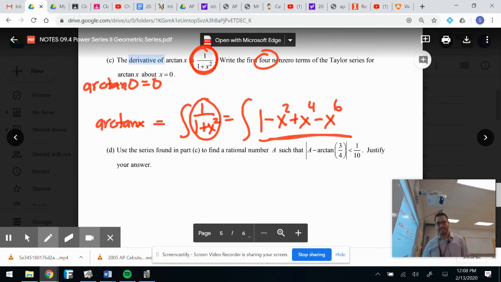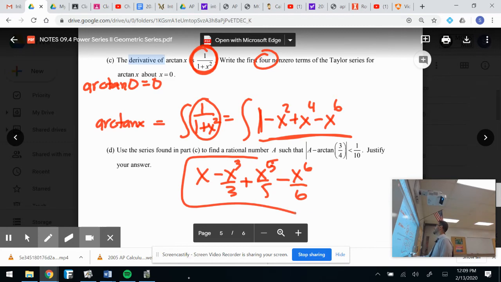So all I have to do here is take an antiderivative, right? Let's take the antiderivative, and it's going to give me arctan. And the antiderivative of 1 is x. The antiderivative of negative x squared would be negative x to the third over 3, right? Plus x to the fifth over 5 minus x to the seventh over 7. There you go. How about it? 2 points. Oh, snap. Plus c.